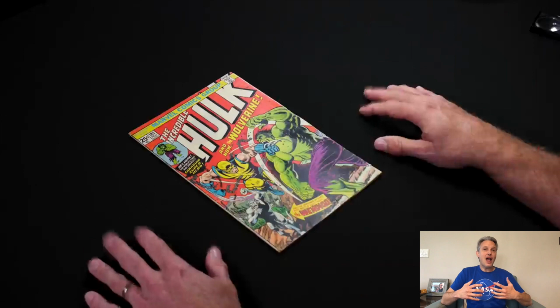But if you don't have access to the list when you're looking at a book in particular, just keep in mind they were in select Marvel books that came out between March 1974 and December 1975. So at the very least, if you're looking at a Marvel book from that time frame, you could maybe consider flipping through it and making sure that if it had a Marvel value stamp in it, that it hasn't been cut out. Just something to keep in mind.